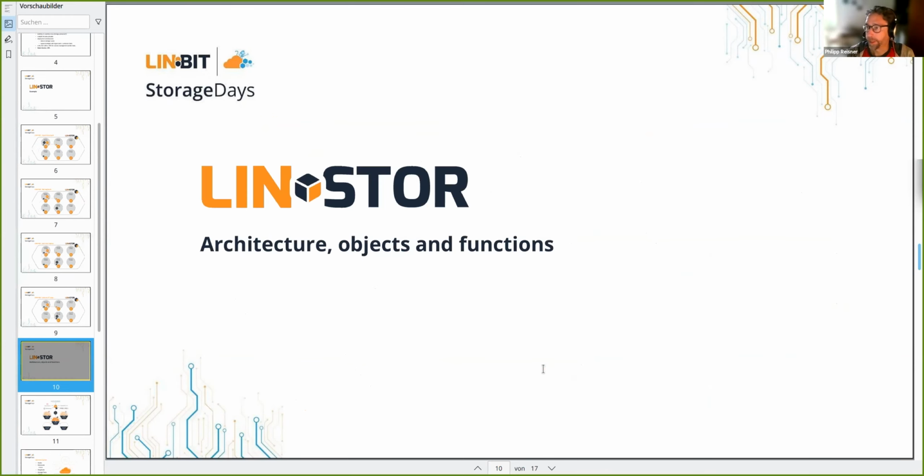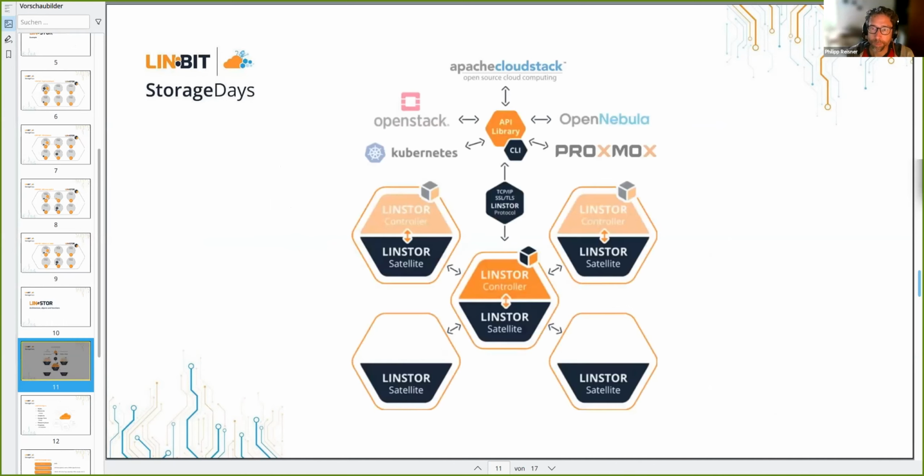So that was LINSTOR by example to give you a feeling what it does for you. Now let's look at the parts of LINSTOR. So LINSTOR has 2 main parts. One is the LINSTOR satellite. The LINSTOR satellite runs on every node in the cluster. So in my previous example, we would have 6 instances, one LINSTOR satellite on each node. The LINSTOR satellite is stateless and configurationless. So all you need to do is you install the daemon and make sure the daemon gets started when the system boots.